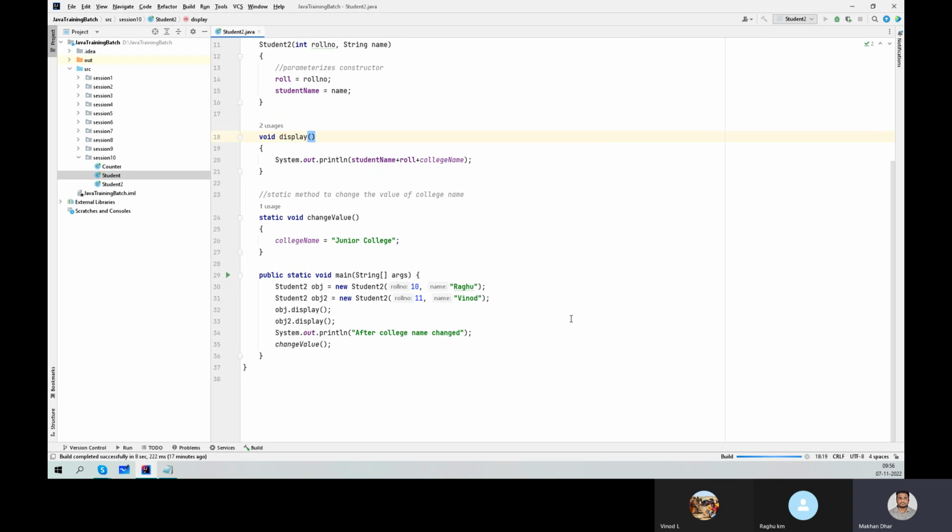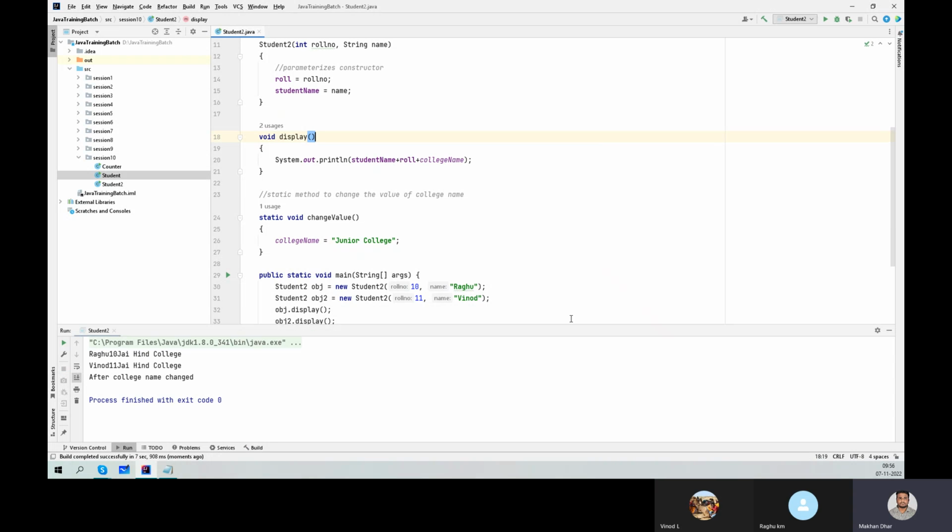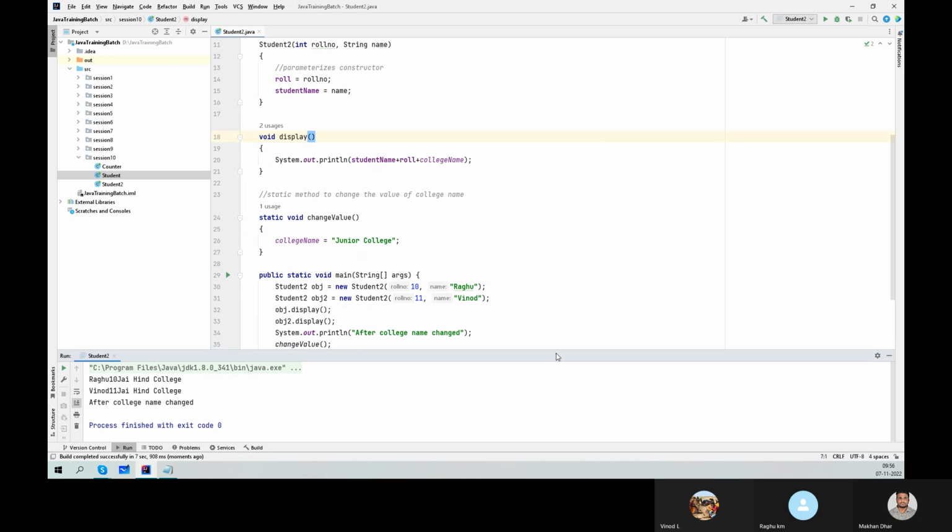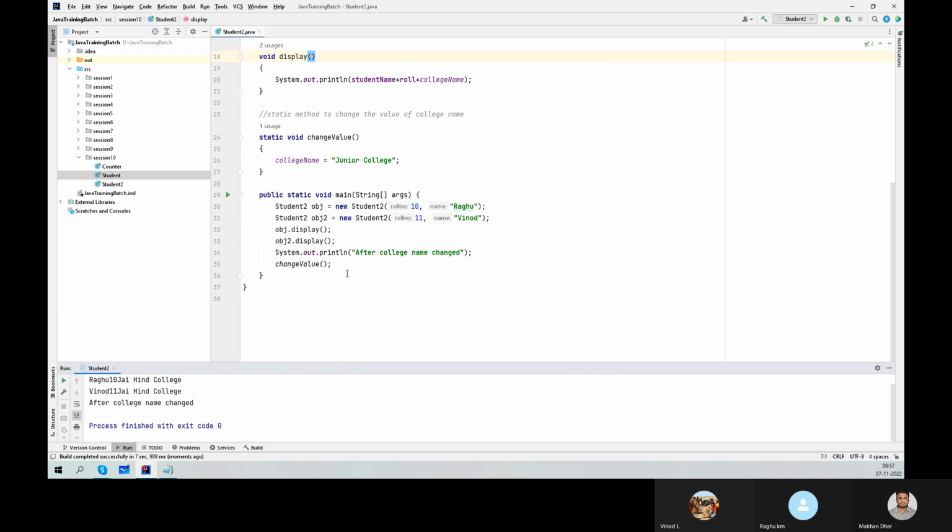See, there is no logic with the parameter and static. The only difference between static and non-static is creating an object. Rest all would be the same.